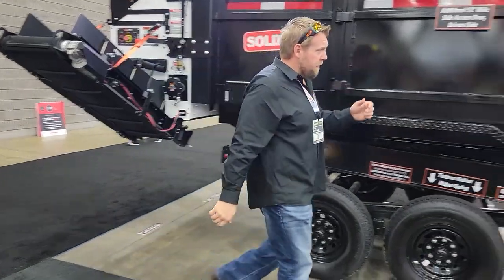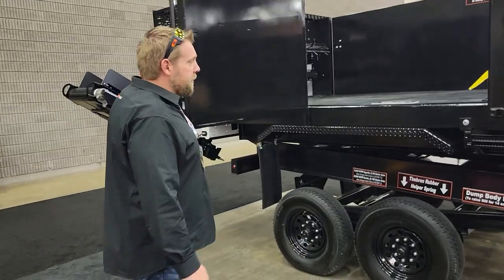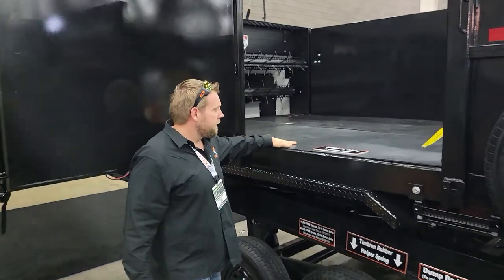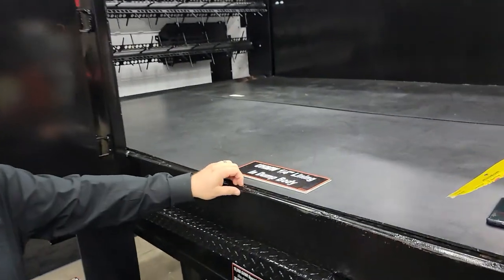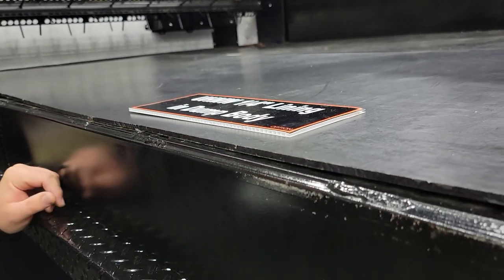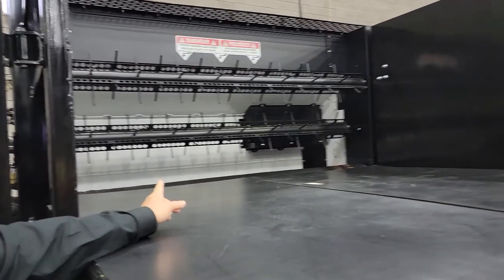Let me show you the side door — 52 inches. You can see inside we've got the UHMW plastic floor liner right here. This stuff is absolutely beautiful — really hard to get in 2021, but it is what it is. You can also see the auger setup as well as the tarp, and the Mulchmate is all wrapped up.